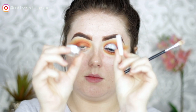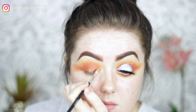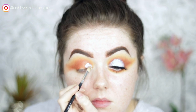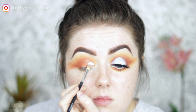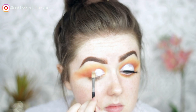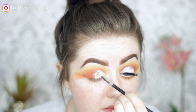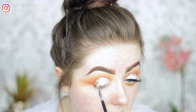For the lid, taking the Peaches and Cream Pigment in Mermaids. Using lash glue on the lid — not cutting the crease but keeping that shape — applying the lash glue and pressing in the pigment with a little wiggle motion to minimize fallout and keep it tightly compact onto the eye.